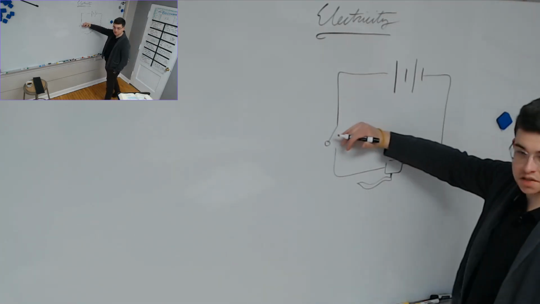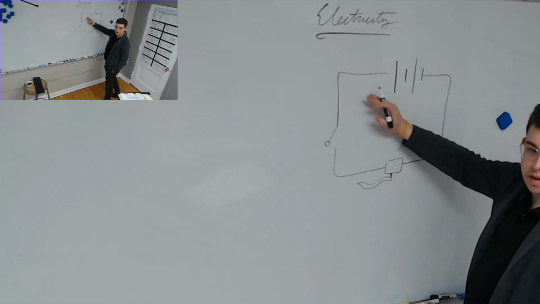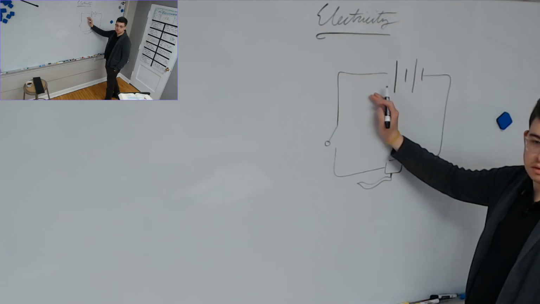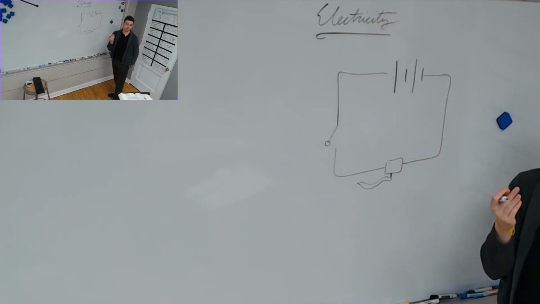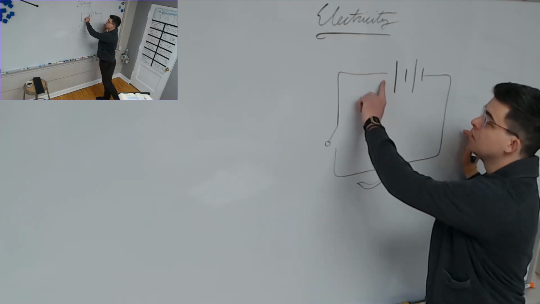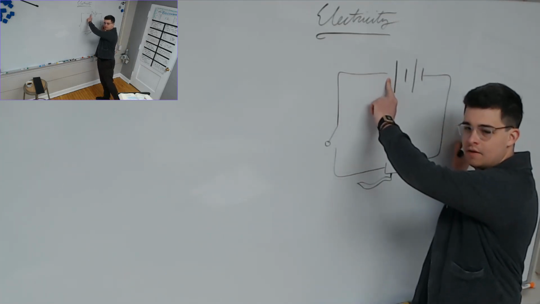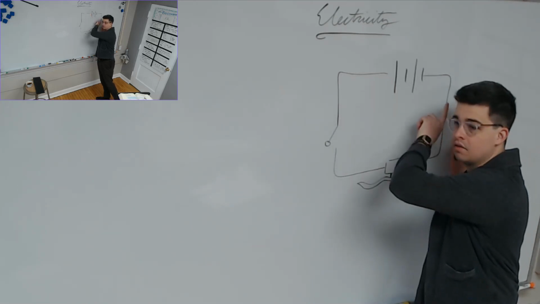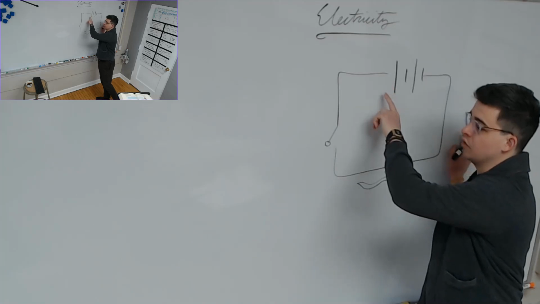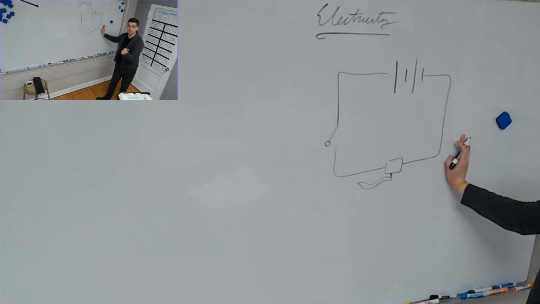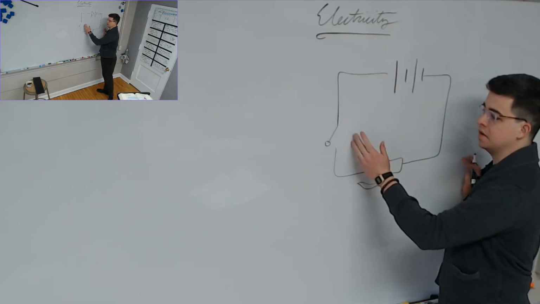So if we close this switch, then what we call the electrical potential from the battery allows for electricity. We're going to talk about what's actually physically happening here in a second, but we could say electricity is flowing now. We usually indicate, even though this is not really exactly what's happening, that the electricity flows from the positive end of the battery to the negative. We do it that way, but we understand that's not really how it happens. But when the switch is open like this, there is no flow of electricity.